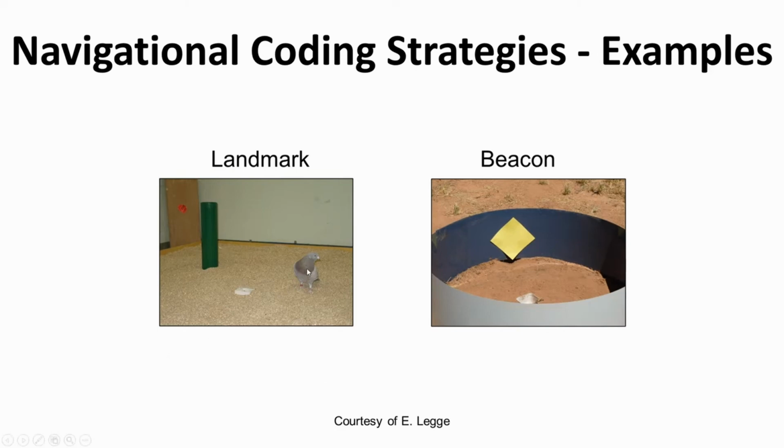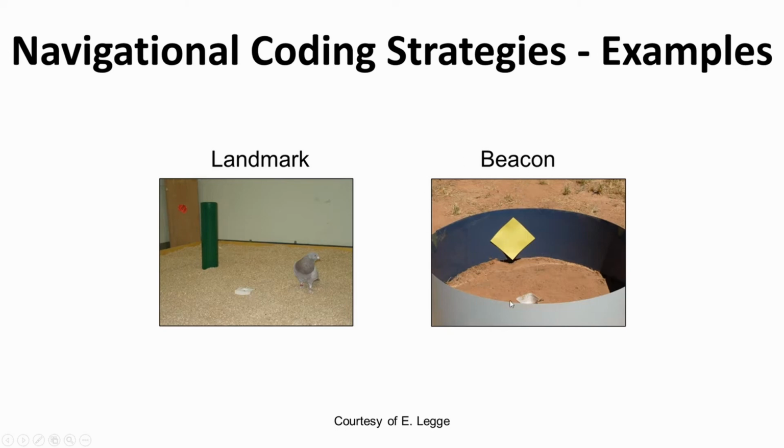And so we have a pigeon here, and the pigeon is trying to find some food that's in this central location, and this green pillar can serve as a landmark. So looking at that green pillar, they can figure out that they have to be this far away from it in that direction to find a food location.